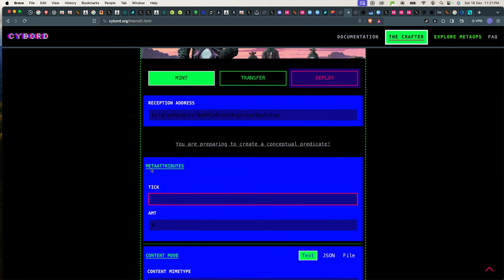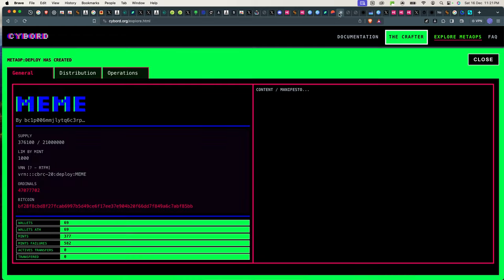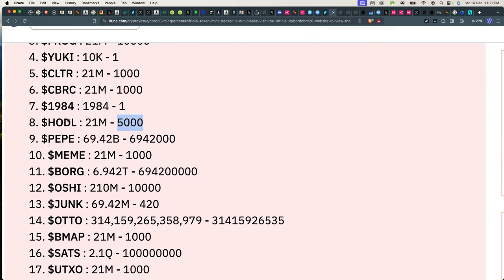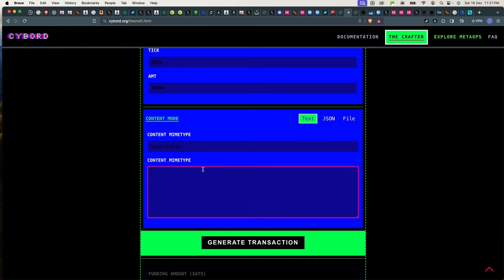And I want to mint HODL. So I'll put the ticker HODL. And the amount, how much did we say HODL allows us, is 5,000. Again, you can always go back here and check, or you can always go back to doing analytics and double check that. So let's just triple check. HODL is 5,000 maximum we're allowed to mint. Because if you make a mistake with these kind of things, you're just going to burn your gas fees, and gas right now is really expensive.